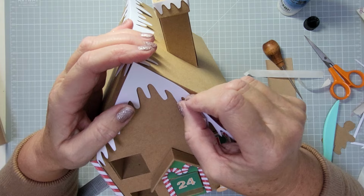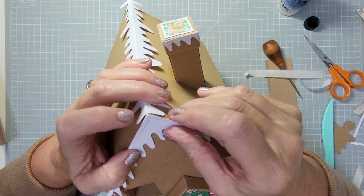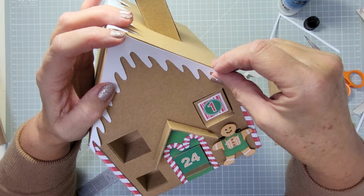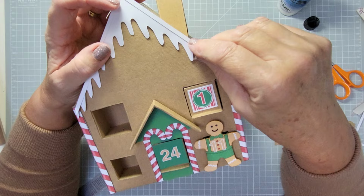Then what we've got are these little skinny ones, so they can stick up a little bit higher from the snow, like a fascia board would be, just to cover up any discrepancies. So if you're happy with how your snow sits on your house, you don't need to put this ridge on. But because that roof ridge, you can see it, it annoyed me, because that's me. And then I just put that over the top. So you don't have to do that if you don't want to, but that's how they go.